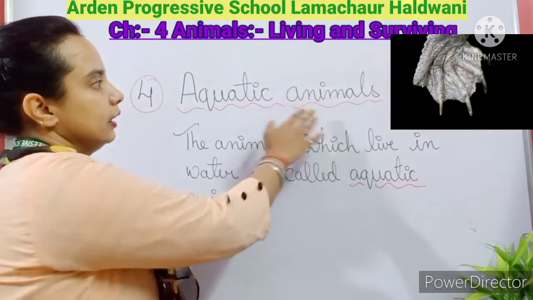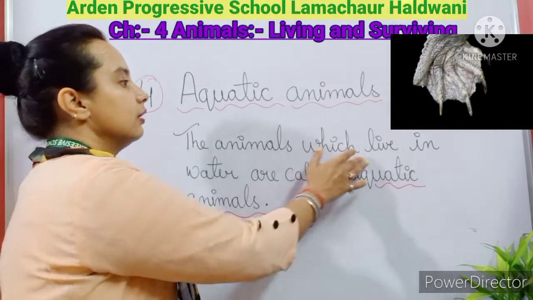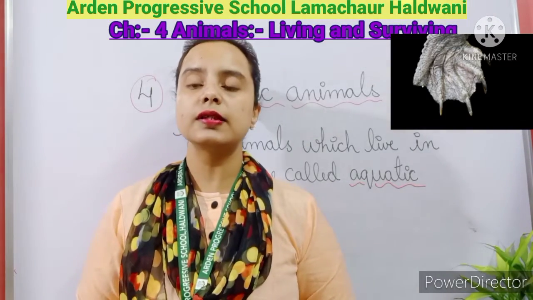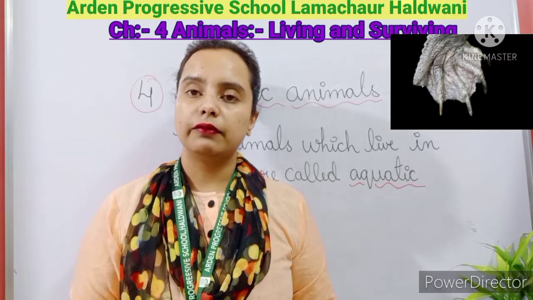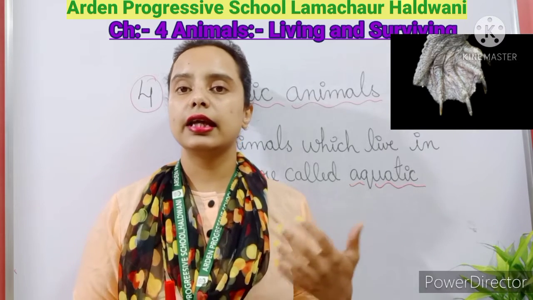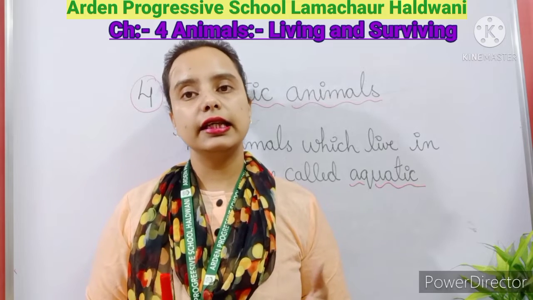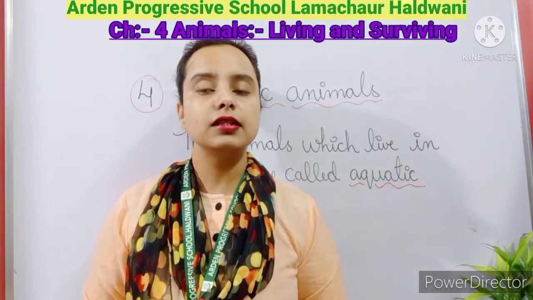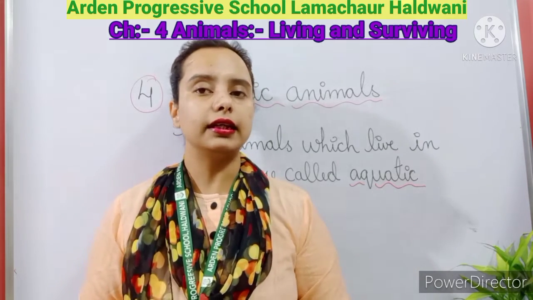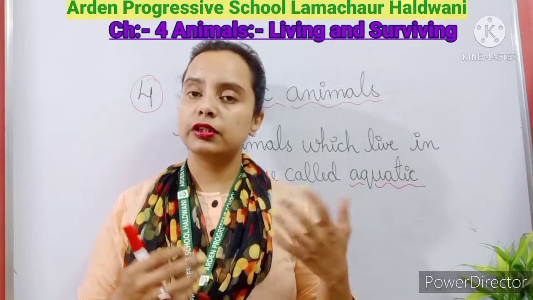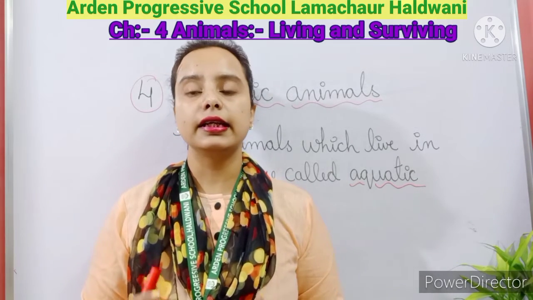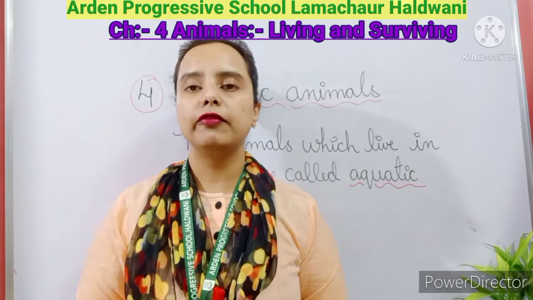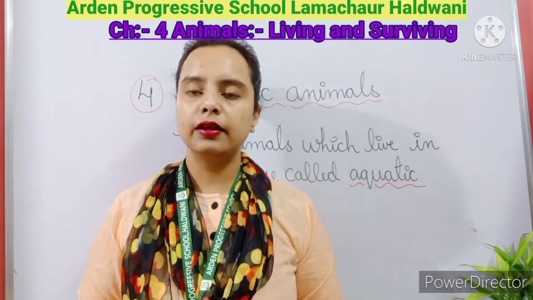Okay, so these are the aquatic animals. The animals which live in water are called aquatic animals, and they have some specific features. For example, when we talk about the fishes, they have fins and their tails help them to change direction. And when we talk about the turtles, because the turtles live on the land as well as inside the water, they have a specific feature to swim inside the water, that is they have webbed-like feet. And this web-like feet help them to swim inside the water.